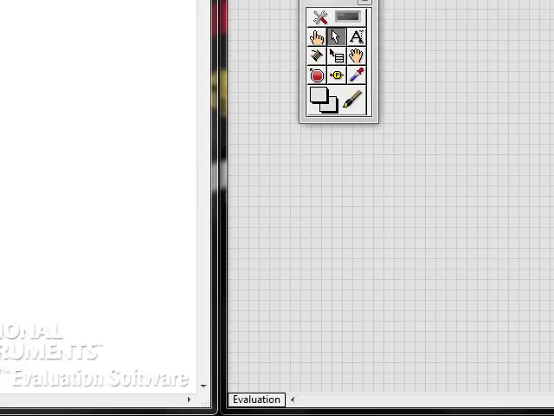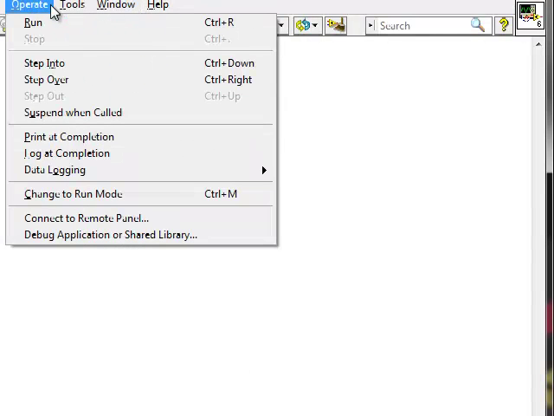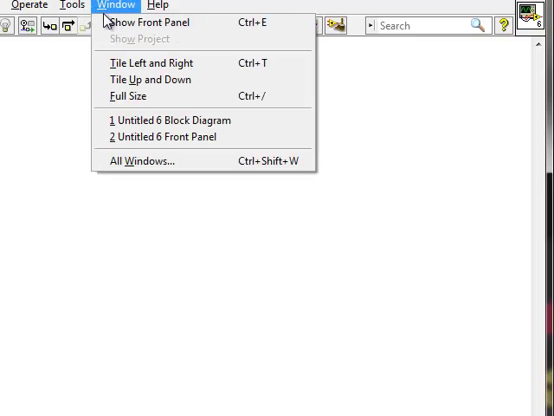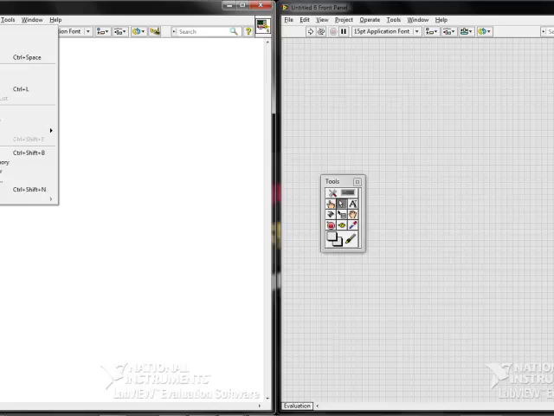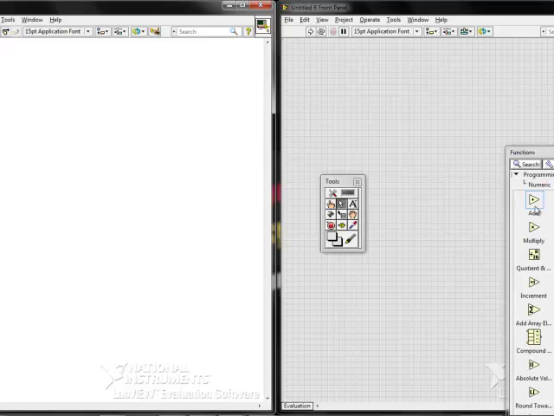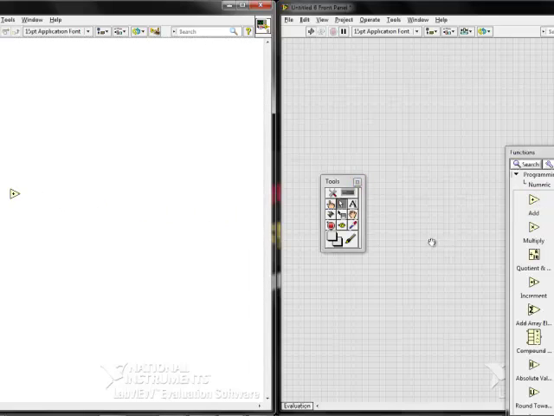Now I'd like to show you how the wiring has improved as well. So I'm just going to add a couple blocks into this block diagram. And as you see here, you click on the output.